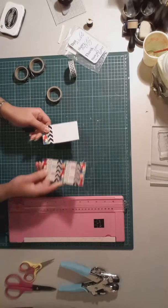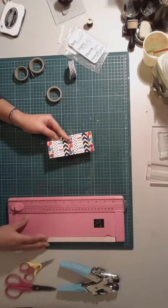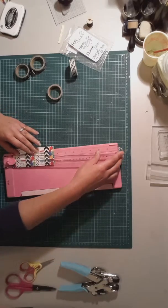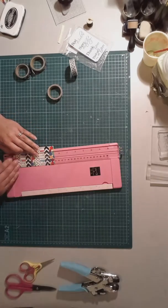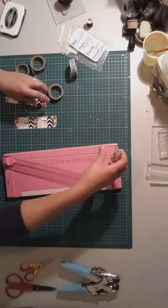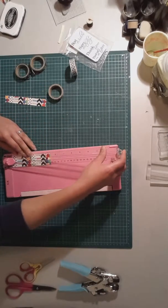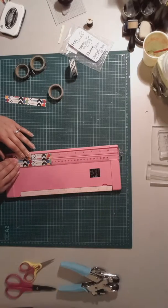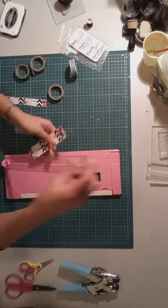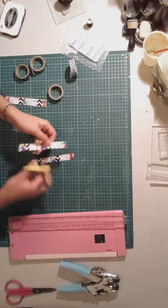So here's one that I completed earlier, and then what we're going to do with this is actually turn these into little banners. So you just need to cut this into varying size strips across the washi tape. So there's one, and I think we'll just use maybe that was quite a thin piece. I didn't cut it all the way. Just cut that like so.